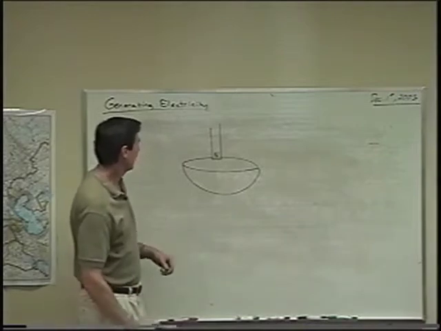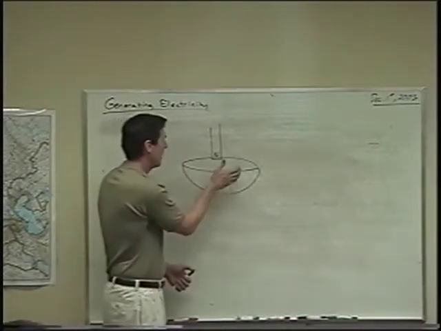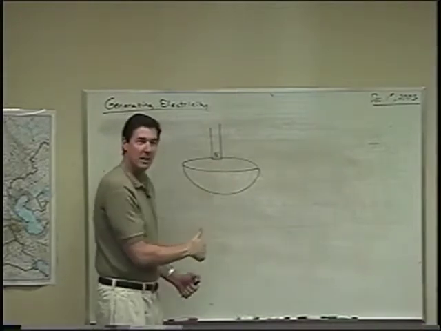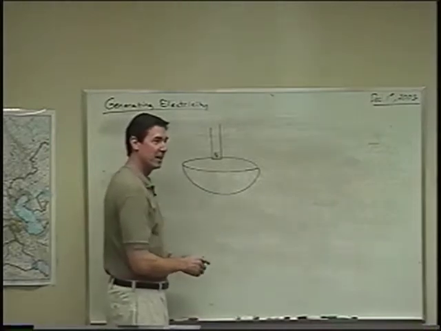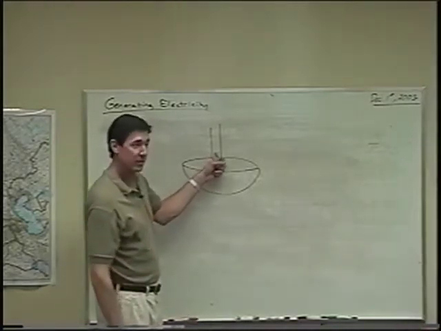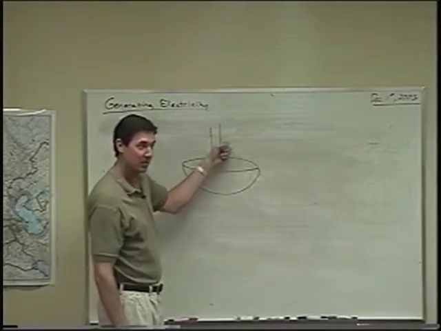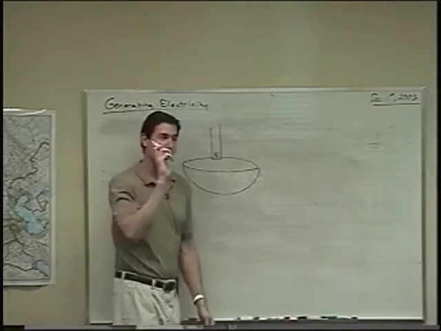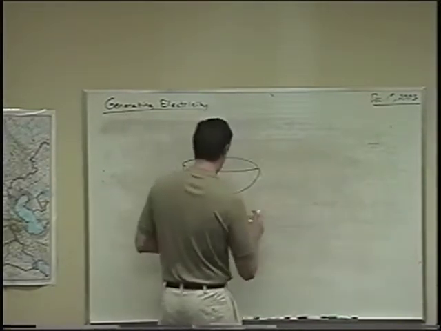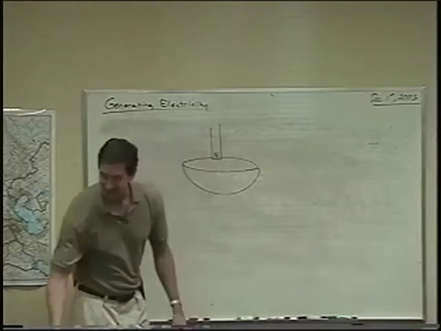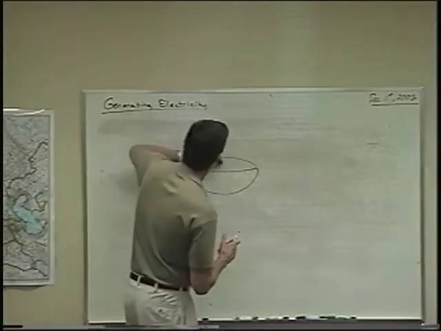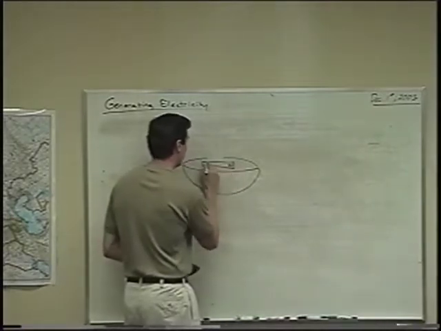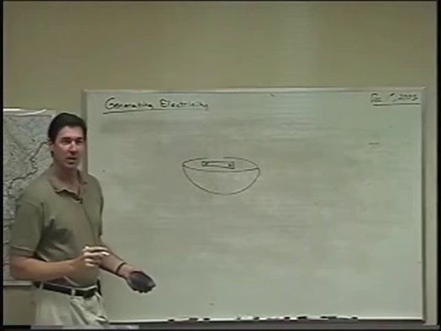Now, that flow of electricity creates a magnetic field going in the opposite direction, which will exert a force on that magnetic pole. It pushes it out. It doesn't want it to come into the bowl. One minute. So the bottom line is, if you take a bar magnet and put it over this bowl, it'll just hover there.